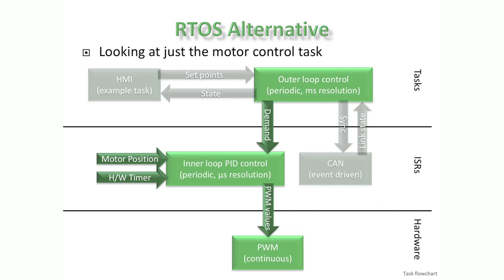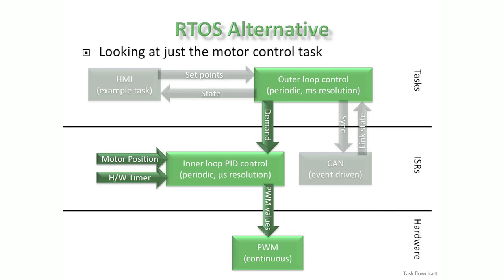It's very common to do motor control, so I'm assuming that a good proportion of people in the room are familiar with it. If you're not, it's common to have an outer loop control with millisecond resolution, where you're calculating what exactly you want the motor to be doing, and then an inner loop control, which has to have microsecond resolution, doing the actual motor control according to the commands of the outer loop. And then you have the actual physical output to the motor, maybe a PWM or something like that.